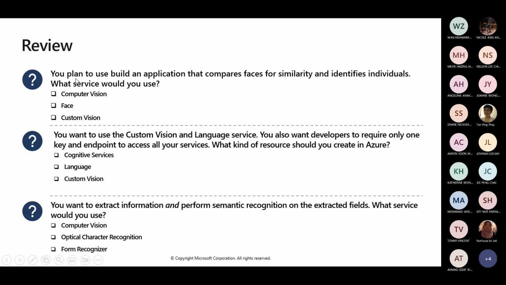So number 1. You plan to build an application that compares faces for similarity and identifies individuals. What service would you use? Is it computer vision, is it face, or is it custom vision? What is your answer, A, B or C? Number 2, put your answer for number 1. A, B, C. Number 2, what is it? Number 3, A, B, C, what is it?